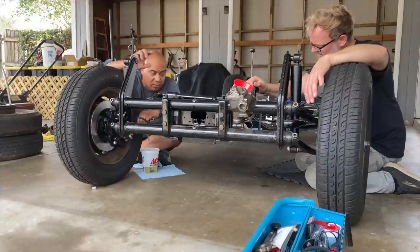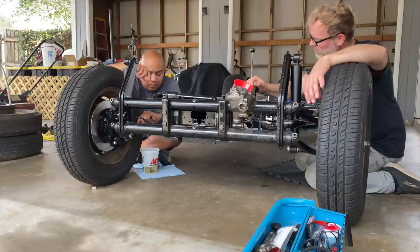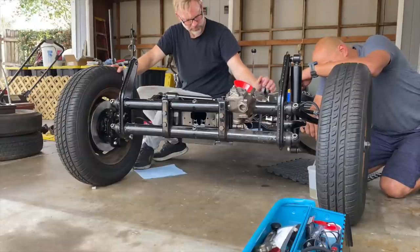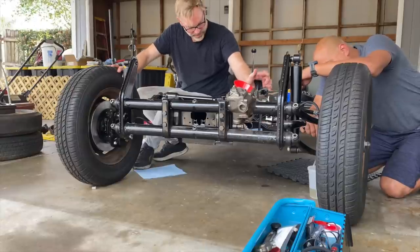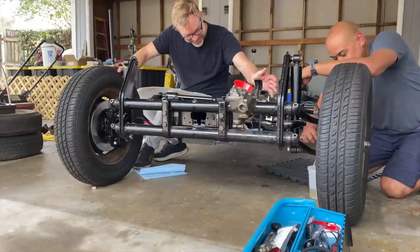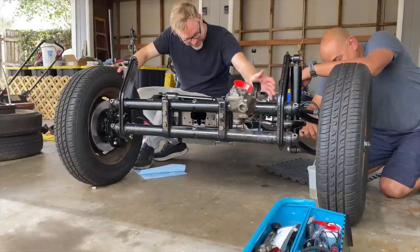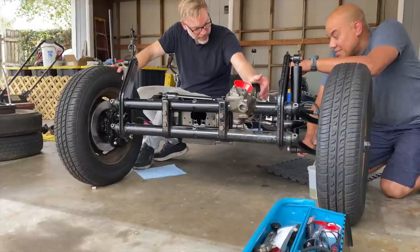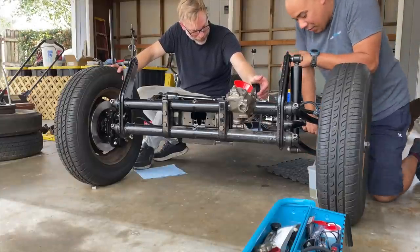We can do a final one. Yeah, go all the way around again. Ooh. Yeah, feel that. There it goes. You don't really get much of a pedal till all the way to the end. All right, go again.